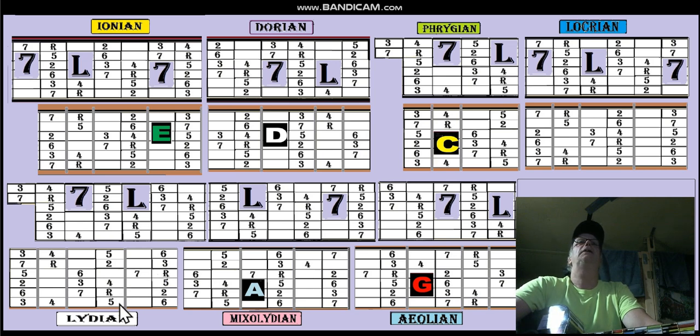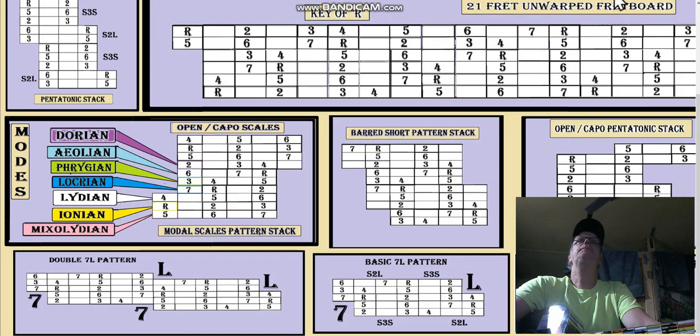On that Lydian, we don't have that repeat note there. We don't have the repeat 2 on the Mixolydian. Let's see why. Mixolydian, when it gets to the 2 here, guess what? We're not going to hit the open string. That is why. To stick with this pattern, we're not going to go back for that open string.